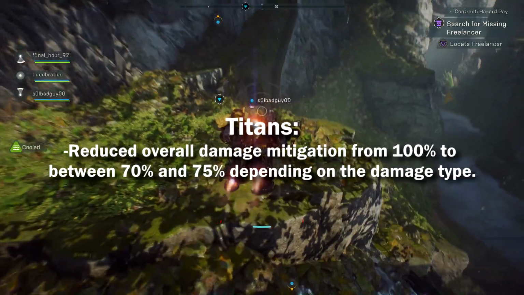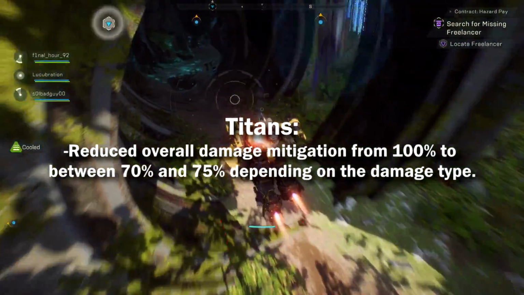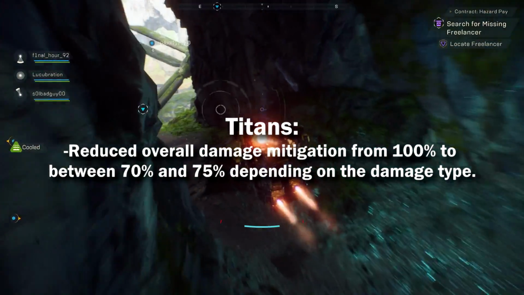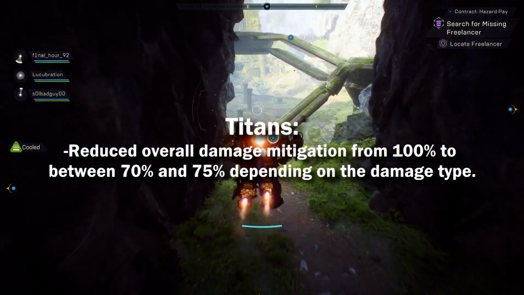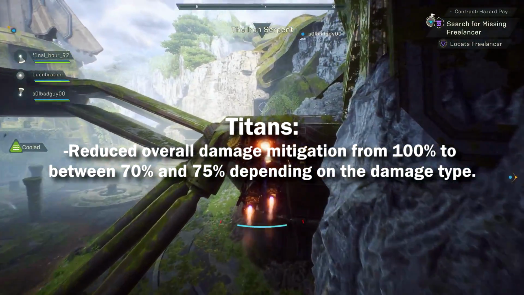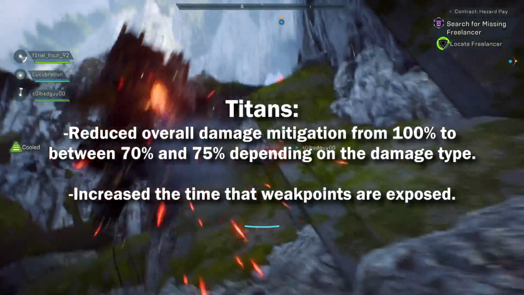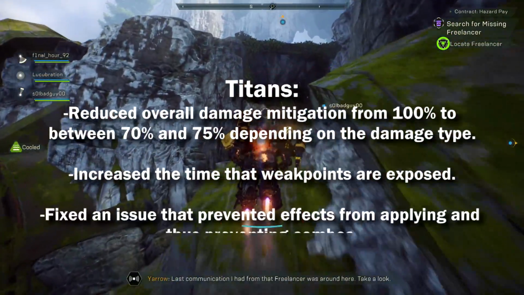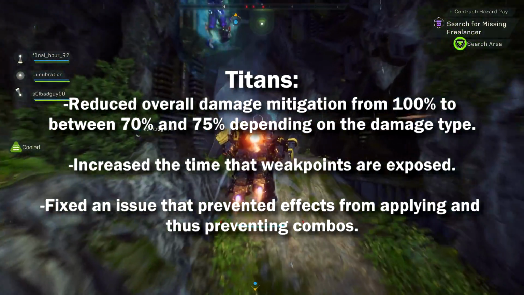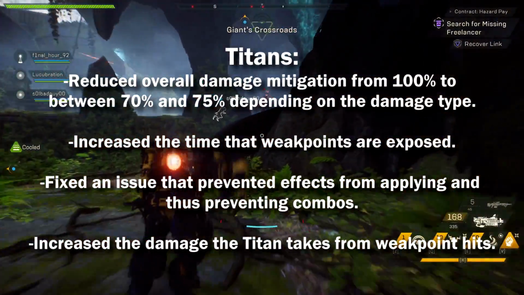So firstly, they've reduced the overall damage mitigation from 100% previously to between 70 and 75% depending on the damage type. So before, when you'd shoot a Titan not in the weak spot, you'd do literally 0 damage. Now you're still going to be able to do a bit of damage, and that is definitely going to make things a little bit easier. Also, they increased the time that weak points are exposed, fixed an issue that prevented effects from applying and thus preventing combos, so you can now combo Titans, and increased the damage the Titan takes from weak point hits.